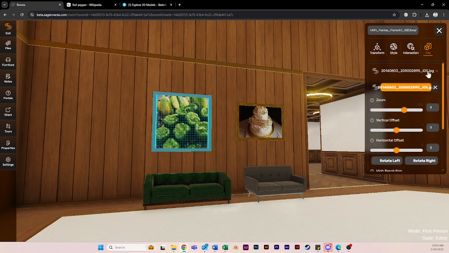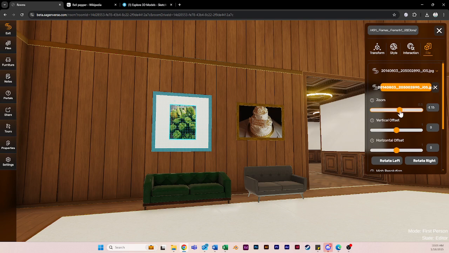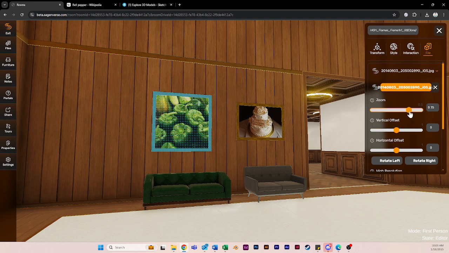Some more controls here under the File Management tab on our frame will allow us to adjust how this image is presented in the frame. You can use the zoom slider here to provide some extra mat board in the frame and show more of the image, or you can crop the image more by zooming the image up.